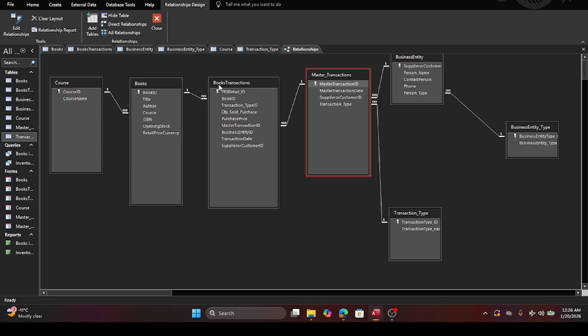A supplier has a name, contact person, phone, and type. Type is like a supplier, right? We'll show you in the tables.